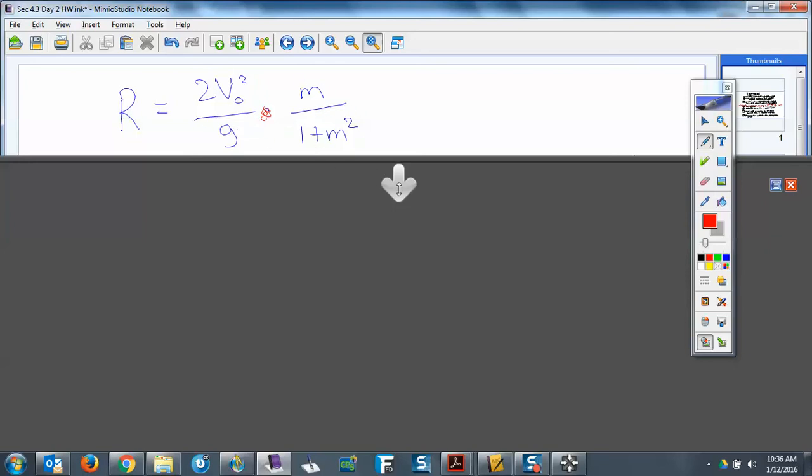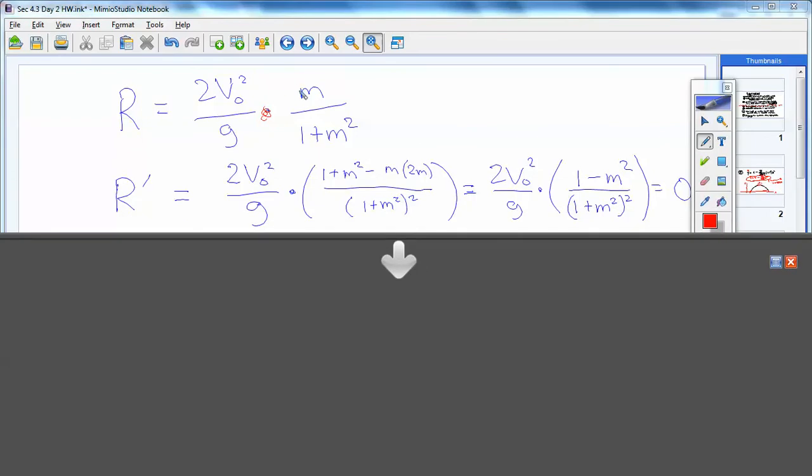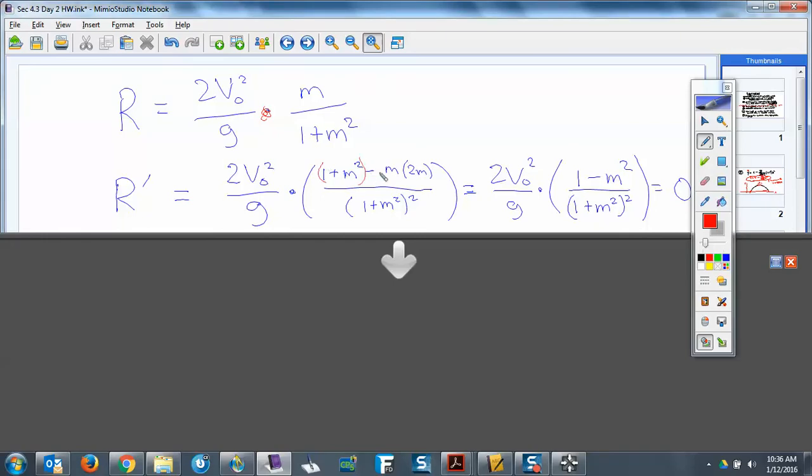So this is just going to hang out. So let's do the quotient rule. So the quotient rule would be derivative of top, which would be 1, bottom left alone, minus top left alone, m, derivative of the bottom, 2m, all over the bottom squared, right? I just want to do it by hand because I just want to show it's easy. It's an easy quotient rule. Look what happens here. This would be 2m squared. So I'd have 1 plus m squared minus 2m squared, which would be 1 minus m squared.